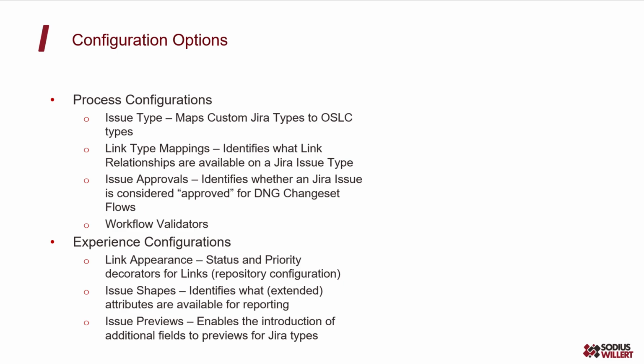I'll try to walk you through each of those and why they make sense and what we're trying to accomplish there. From the very basic, like the issue type, so that when you come from ELM, you're getting the type of artifact you expect, down through some of the link decorators that give you a feel of how an artifact might look. We'll show you before and after how this configuration changes the way you might operate. This is an advanced thing that you might do after you've done initial configuration of your friends and project associations, and you ask the question, how can I make this easier on our users? And that's really our goal here.